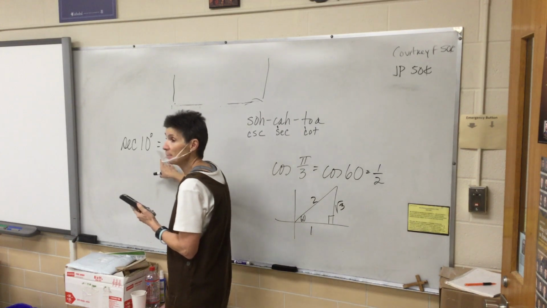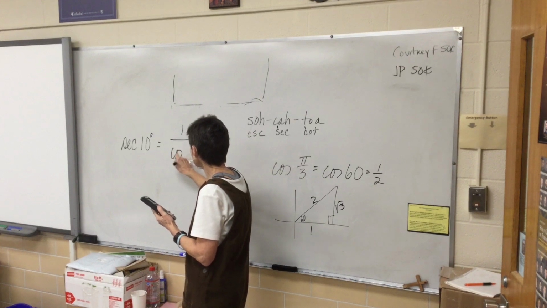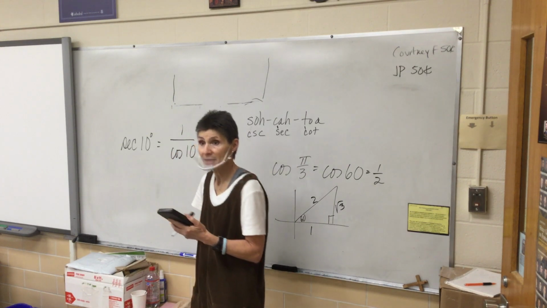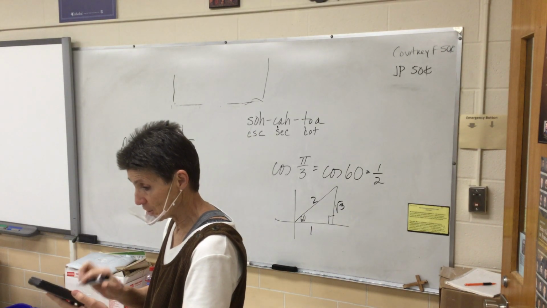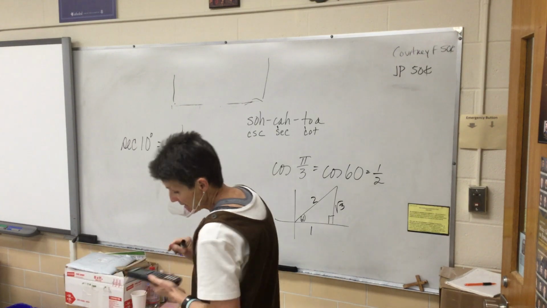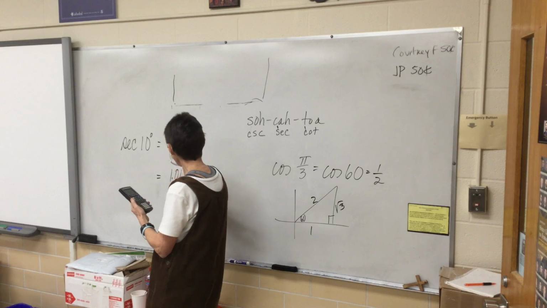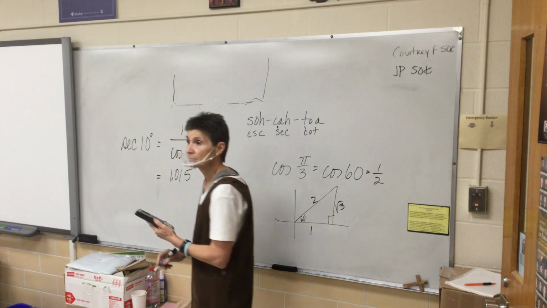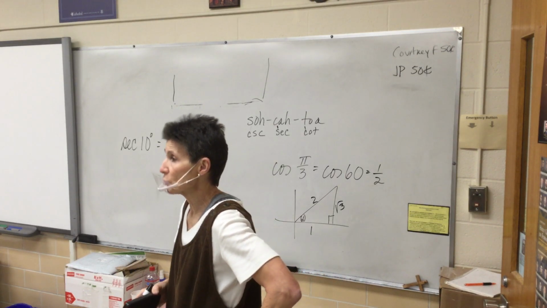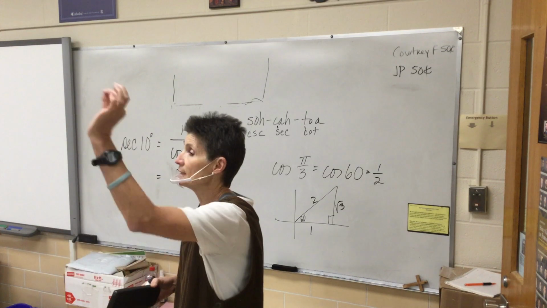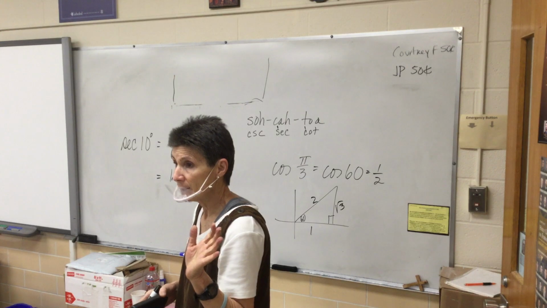And when I type this into my calculator, that's how I will type it in: 1 divided by cosine. You don't need to type the degree symbol. Just type 1 divided by cosine 10. It doesn't tell you how to round, so let's do the thousandths. It would be 1.015. To do secant, you literally type 1 divided by cosine. All right, everybody get 1.01?